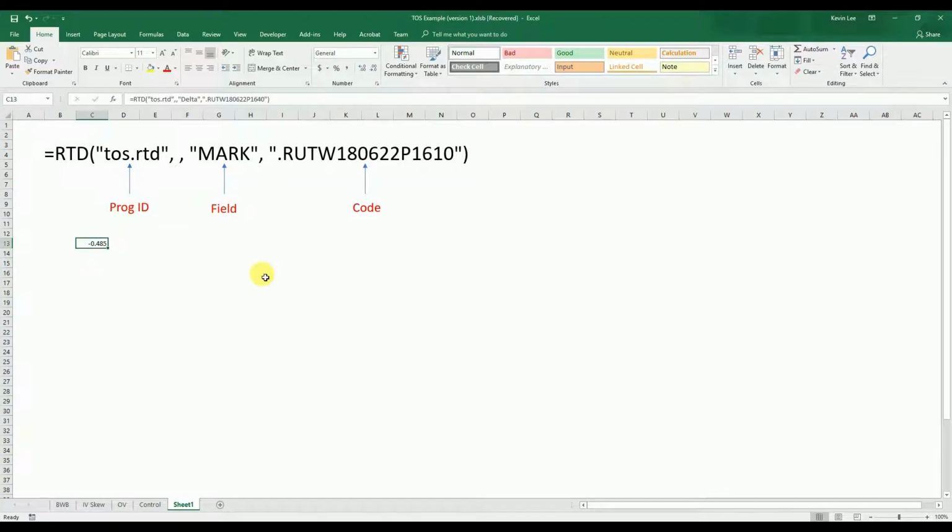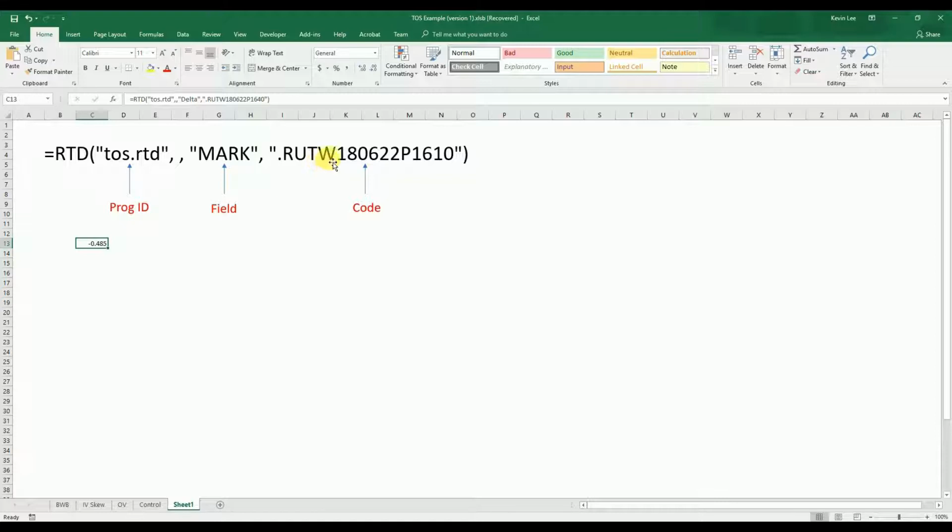Now this code basically has the following format. The first 3 to 4 digit or character is the symbol, like .RUTW. W means weekly.